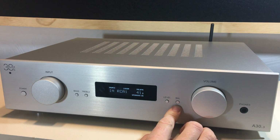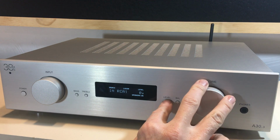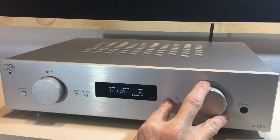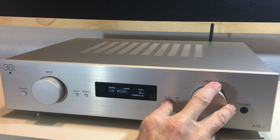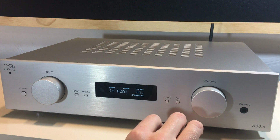Balance control and level. So the level there is designed to allow you to tailor make the amount of gain or signal coming into each of your inputs. Most people probably best leave that alone, but if you like to tinker, just push and hold that, and I'll do it one-handed, but you get the idea. Use one hand or both hands, and you can change the level inputs.